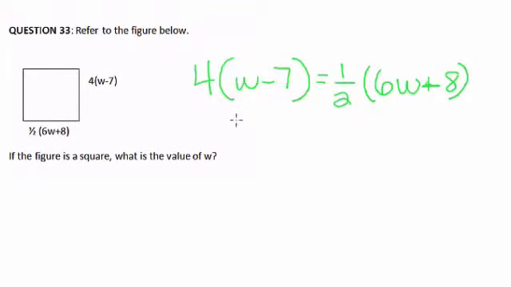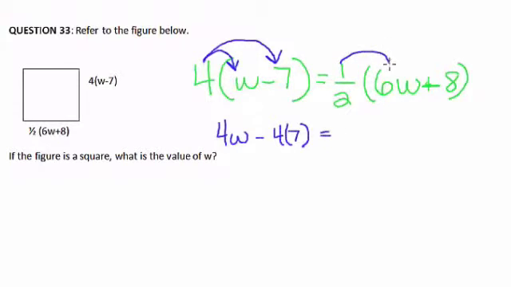All right. We see here something being multiplied by two terms in parentheses. We must be using the distributive property here, everybody's favorite property. So I'm going to draw in little different colored arrows here. I know I'm going to multiply 4 times W and then 4 times 7. So this will end up as 4W minus 4 times 7. And the other side, same thing with 1/2 here. 1/2 will be multiplied times 6W, and 1/2 will be multiplied by 8.